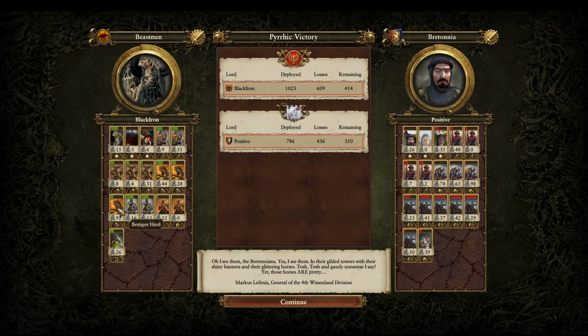Luckily, these Bestigor herd with their armor piercing were able to cut through much of anything they came near. His spearmen, although one of them did get 48 kills, he must have gotten into a group of these Ungor spearmen. But other than that, they weren't able to do anything against these units here. So overall, the Beastmen were victorious, a lot of thanks to Morgur, the main reason, and also just to the cheesiness of my opponent Positive's army.